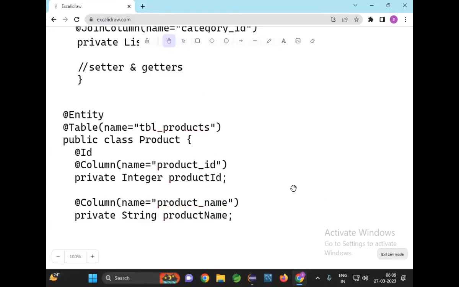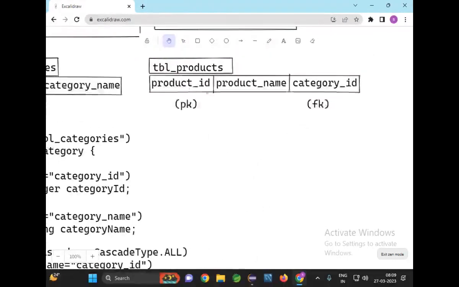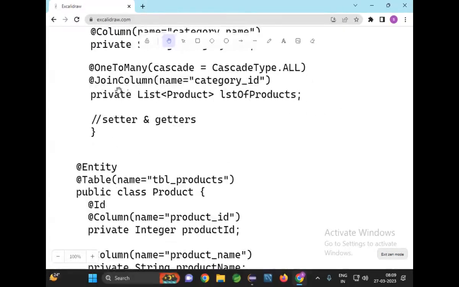So what I'm doing here, I'm mapping now. But what are the columns here? Product ID, product name. What's the next one? Category ID is the foreign key. So for a foreign key, we don't need to specify any property, because a foreign key is configured using which annotation? Join column. Join column category ID means foreign key only. Join column is what column?